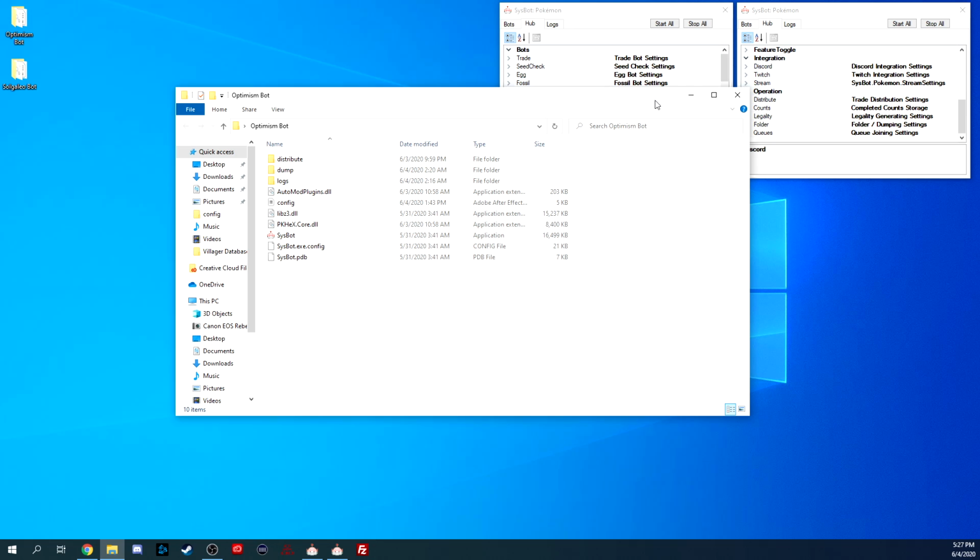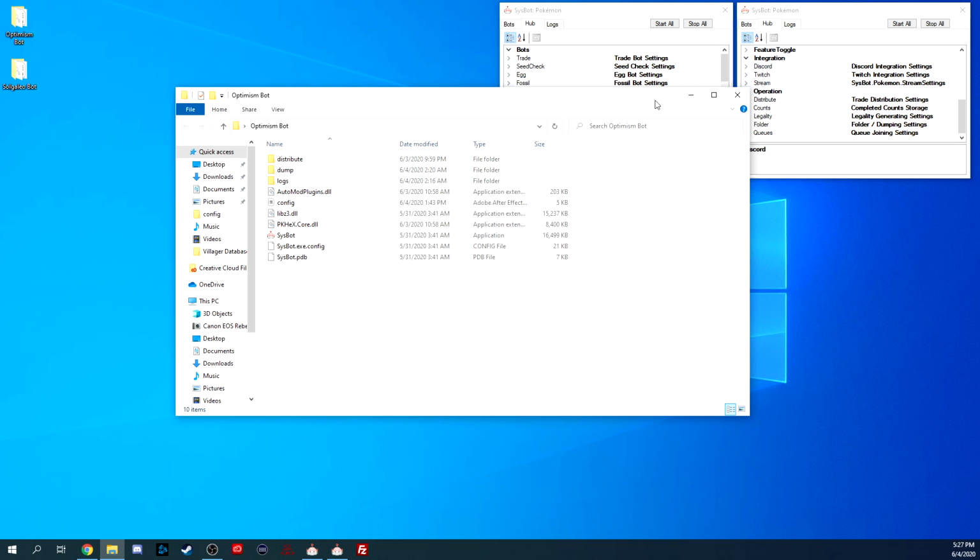SysBot knows. It was kind of like the old way that I tried to do a bot whenever I coded with Python, but I didn't have the memory editing in there. It couldn't place the Pokemon manually, so what I had to do was fill up my boxes, and I would just trade random Pokemon to people. So it was cool and it worked, but it didn't work quite as well as SysBot did.